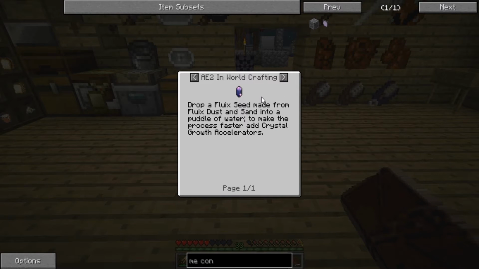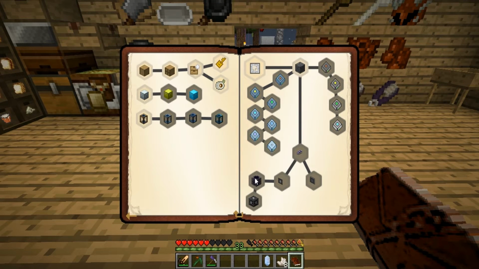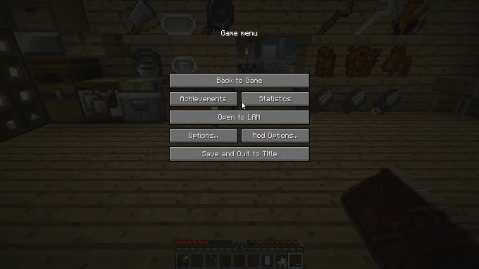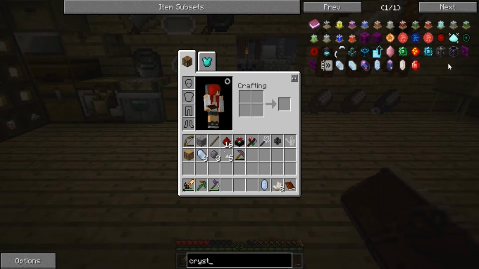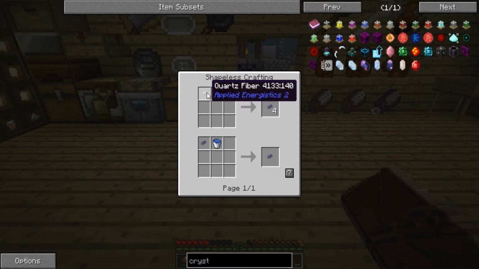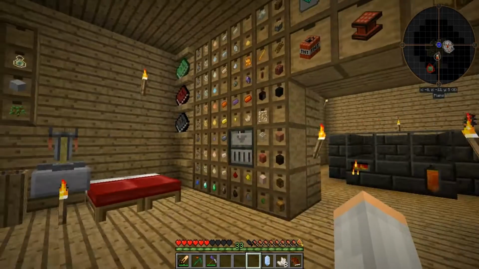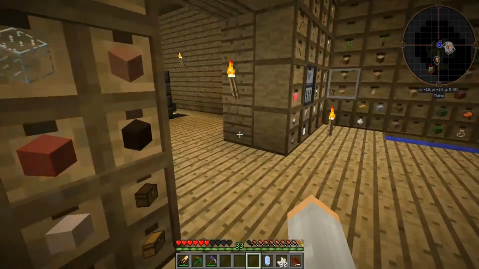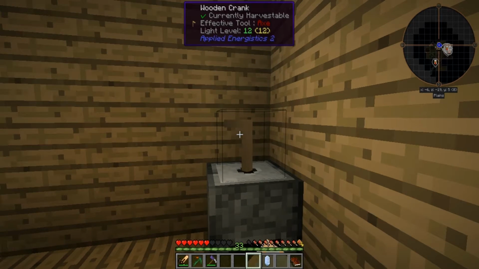Flux dust and sand and a puddle of water. Okay, I need the crystal accelerators. Wow, these aren't until way down here. Really? Alright, so I need quartz dust and glass. I'm gonna need more quartz, I think. It's gonna take forever to craft it by hand.